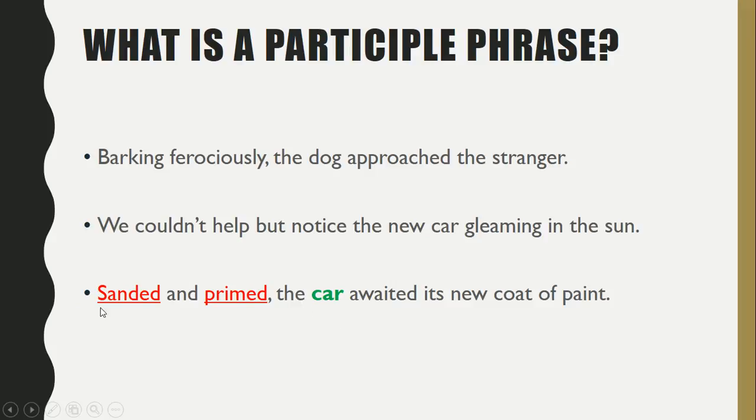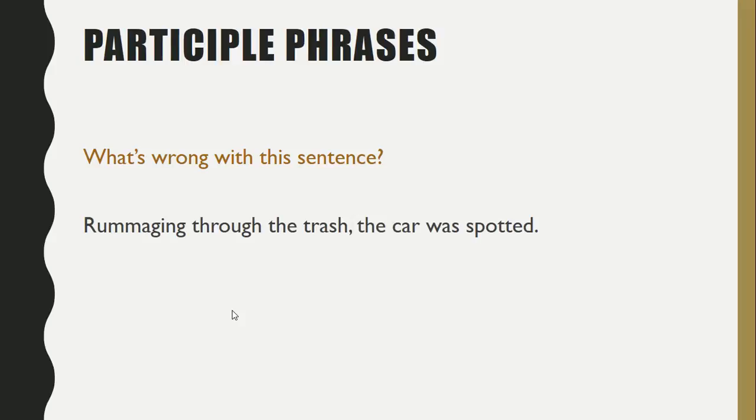Okay, so past tense, present tense, still participle phrases. That might be a little confusing. Maybe you haven't had a lot of experience with participle phrases, prepositional phrases, adjective clauses. Really what we're focusing on today is the misplaced modifiers. And if we know that they're misplaced and we know how to fix them, that's way more important than always being able to identify them.